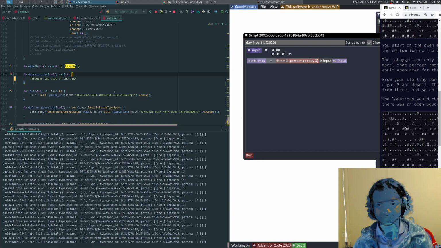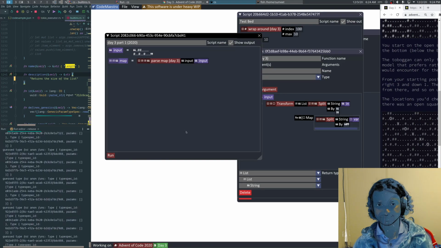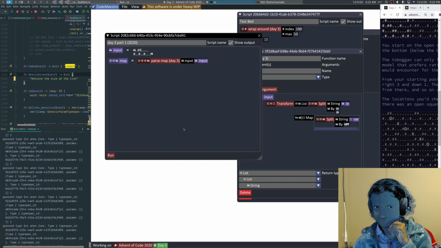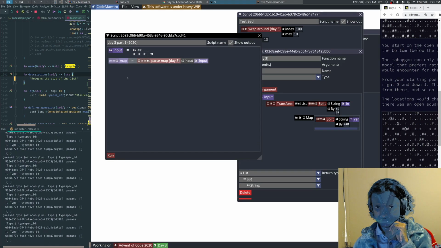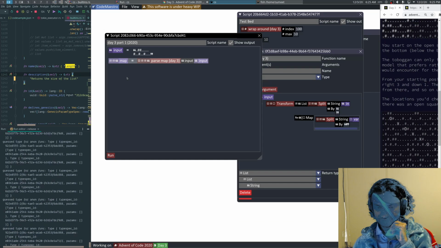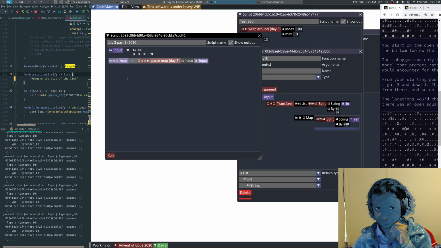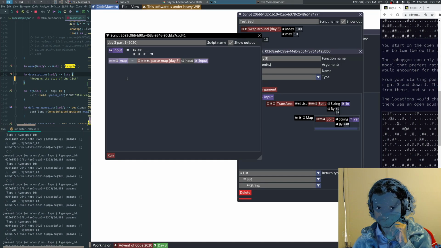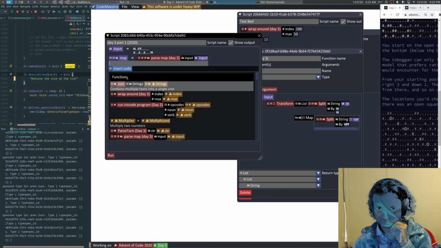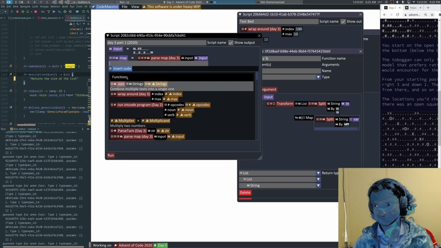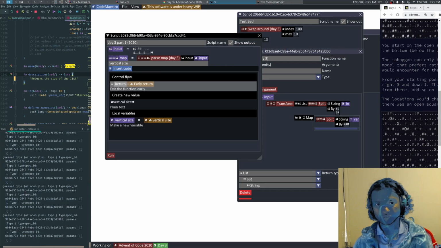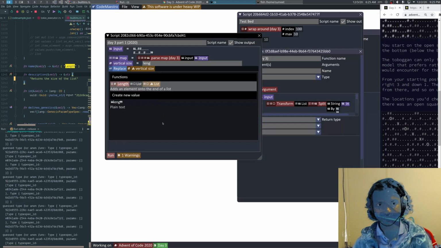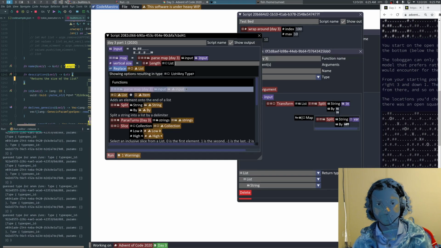Okay, so maybe vertical size is equal to the length of the map.